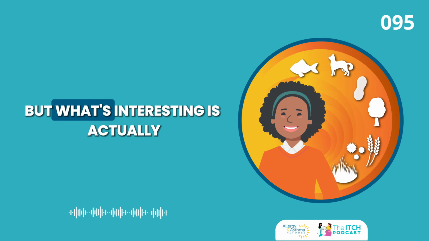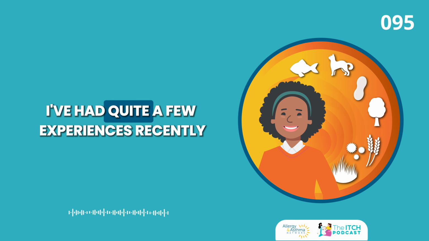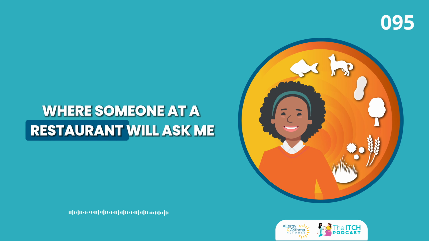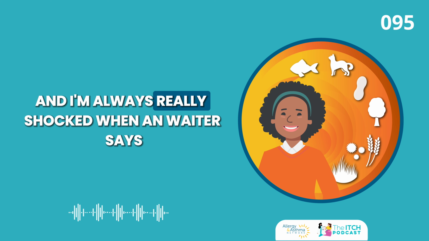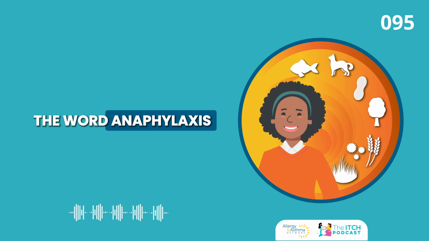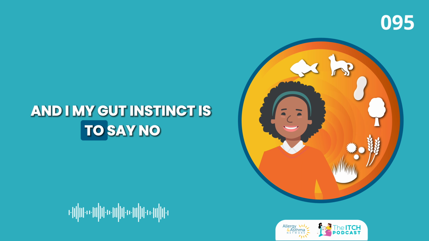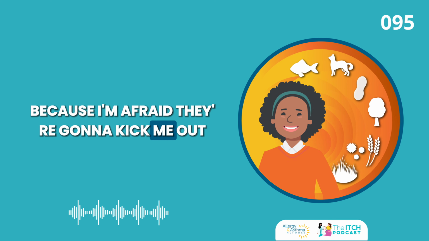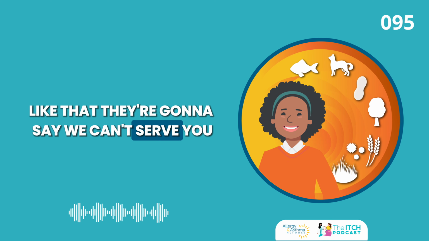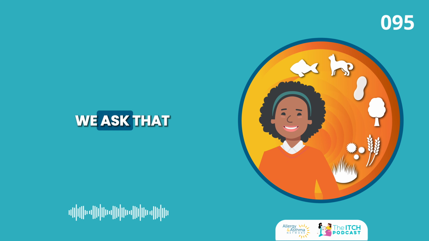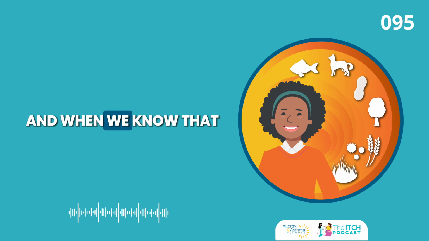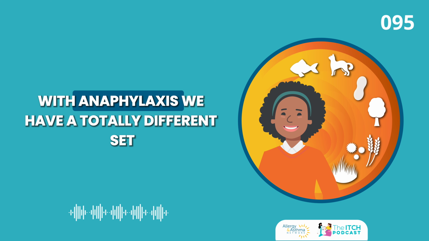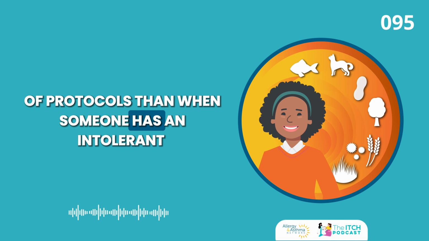Really, it does. But what's interesting is actually I've had quite a few experiences recently where someone at a restaurant will ask me if I have anaphylaxis. They'll even use that term. And I'm always really shocked when a waiter says the word anaphylaxis. And my gut instinct is to say no, because I'm afraid they're going to kick me out, like that they're going to say we can't serve you. But most of the time they say we ask that because there's too many people who have intolerances who use the term food allergy. And when we know that someone comes into our restaurant with anaphylaxis, we have a totally different set of protocols than when someone has an intolerance.